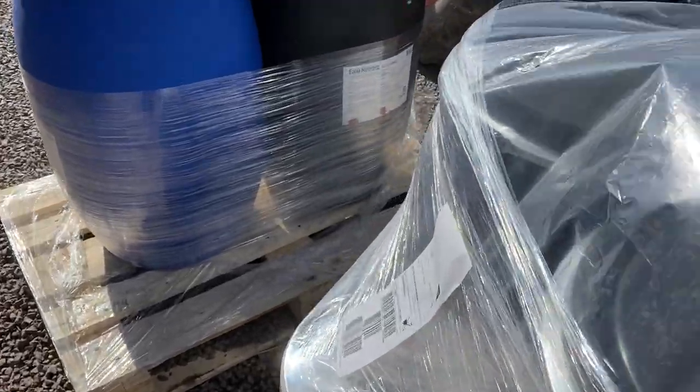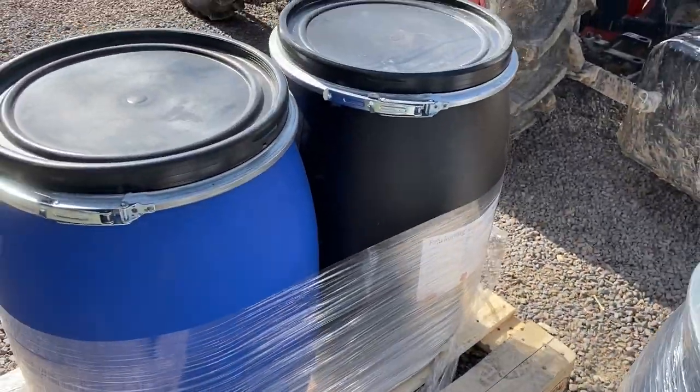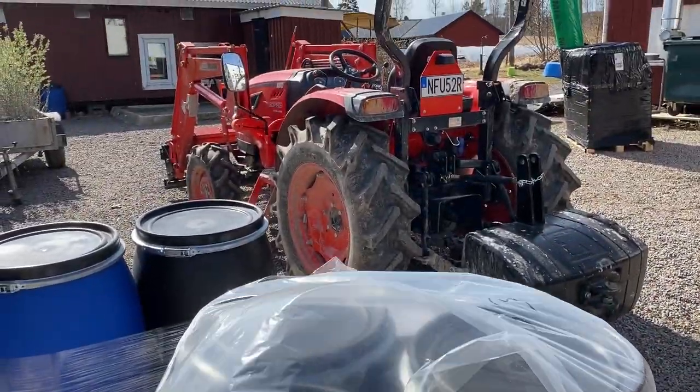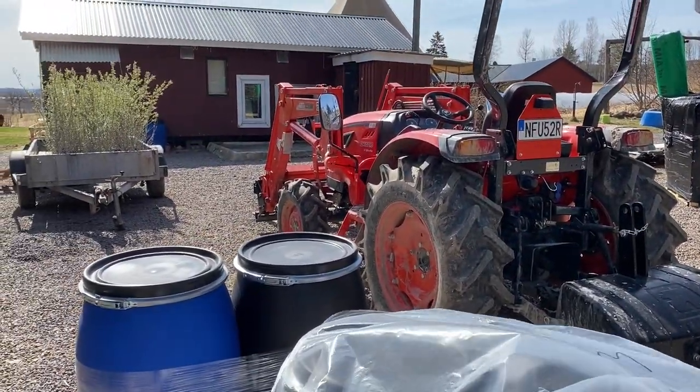So it suits me. Got to keep this frost free, so I'm going to put this somewhere. Haven't decided yet, but too much to do in the garden.